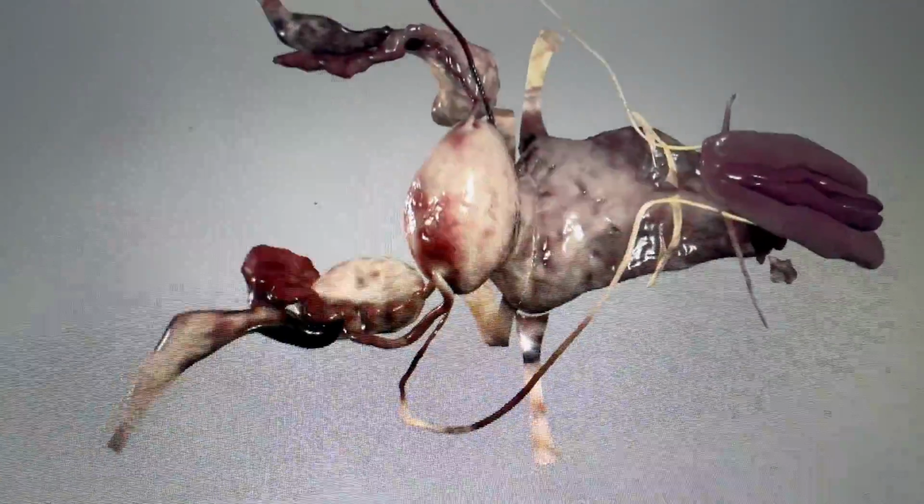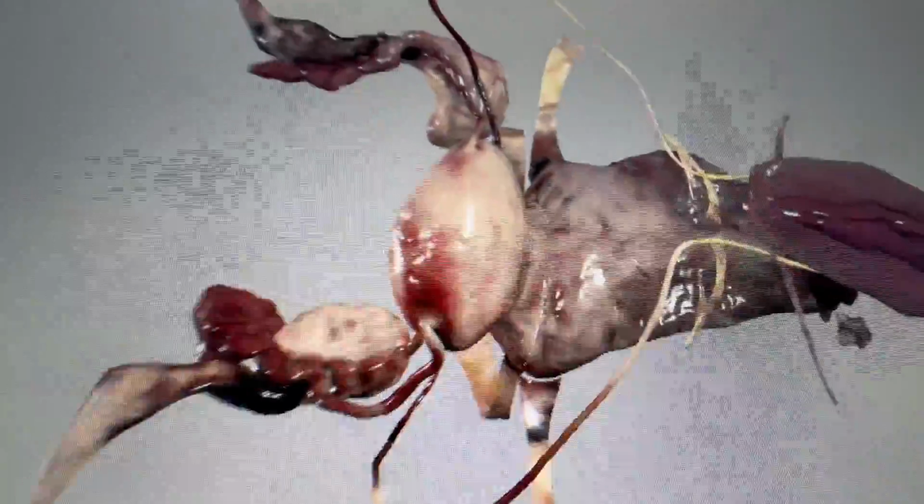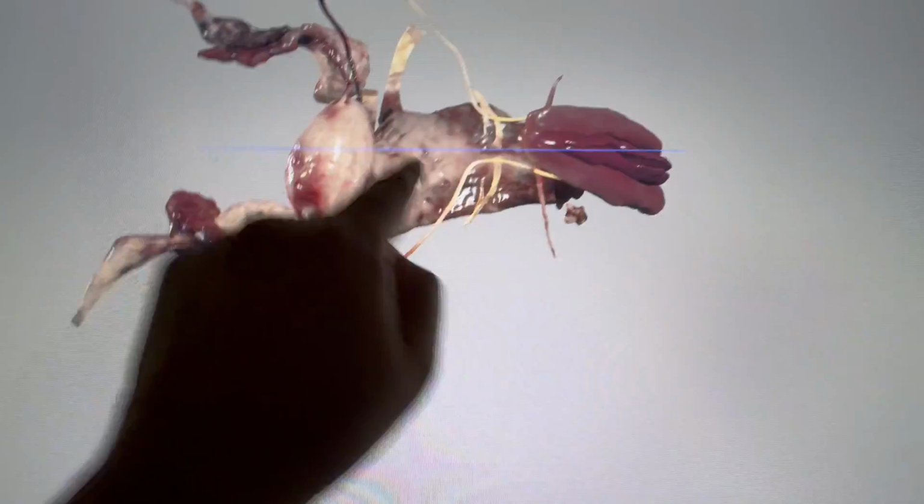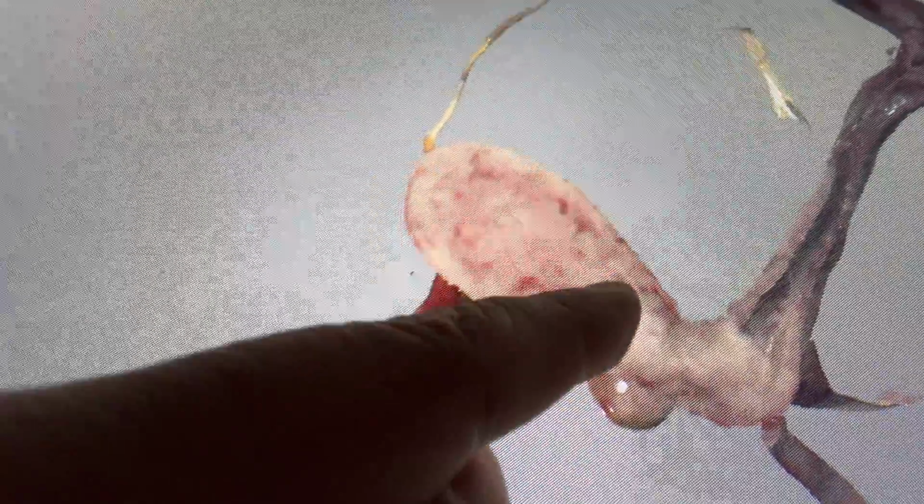Okay. Now, let's dissect and look at the uterus a little bit clearer. So we can take our blue dissection tool, and then we cut along somewhere a little bit off center. Then I tap the item that I want to disappear, and I can see this. Now you could see the parts of the uterus a little bit better. Of course, the fundus at the top, main is the body, but if you look right here, this section right here, you could actually see the cervix. Okay? That's that part right there. I really should get a pointer.